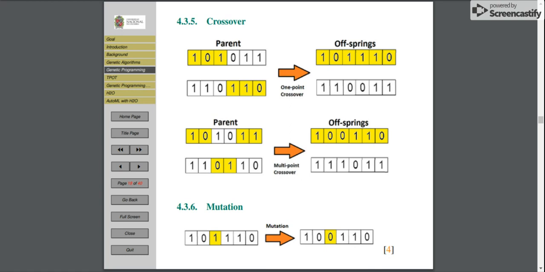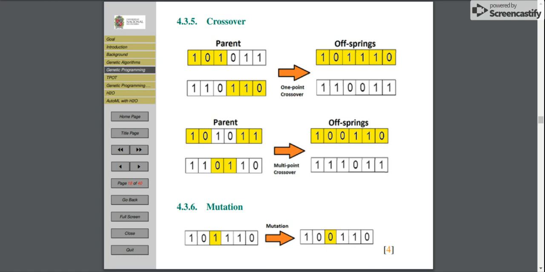This is the most basic form of crossover, known as one-point crossover, where we select a random crossover point and the tails of both chromosomes are swapped to produce a new offspring. If you take two crossover points or more, then it will be called a multi-point crossover, which is shown in the next image.